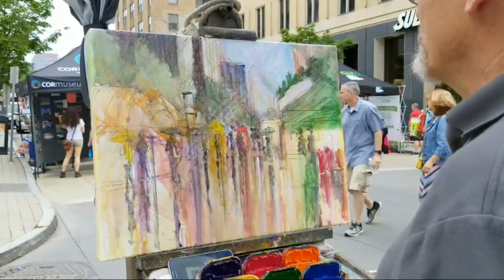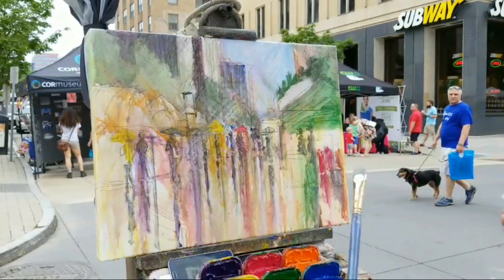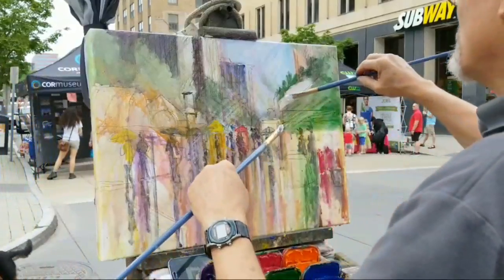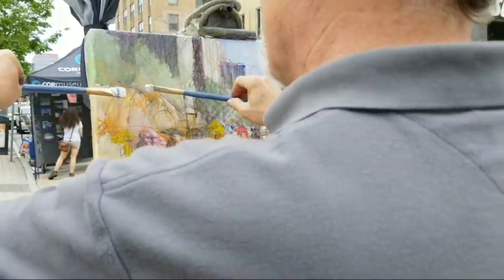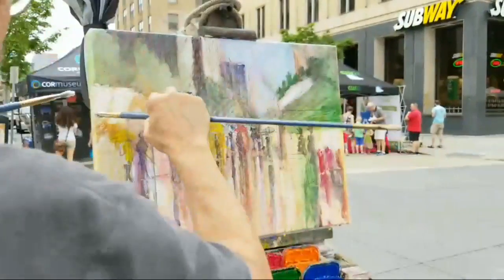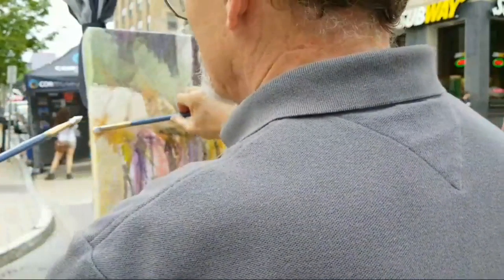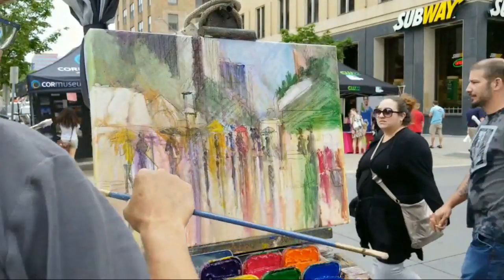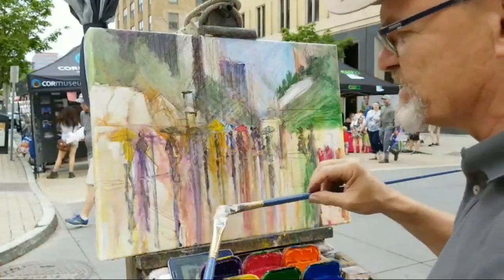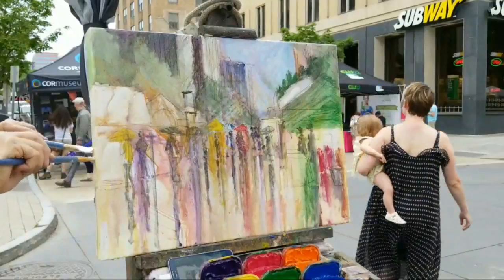So I've just warmed up the canvas quite a bit, and while that's drying, I'm going to go ahead and do some more light white highlights, details. Because the orange, yellow that I just put on there is certainly not dry. Therefore, my white is picking up that orange color, creating a real fascinating effect. So what I'm putting on right now, it's picking up the color underneath and turning it very much translucent.